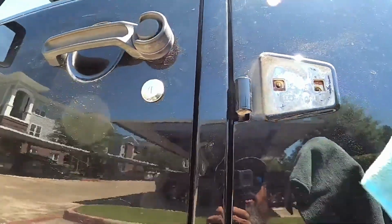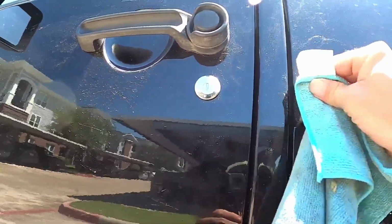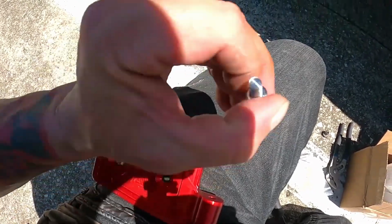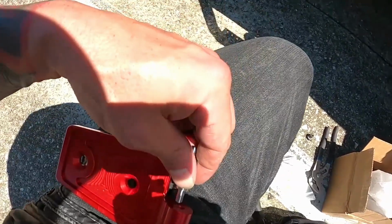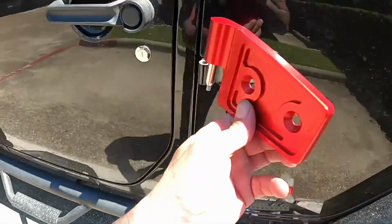Go ahead and clean this area up so that the new one will fit flush. Alright, it comes with new hinge pins. The bevel side goes down into the truck, and the long side with the flat end goes into the hinge. Got to install that before we move forward. Once it's installed, we can go ahead and put it on the truck.